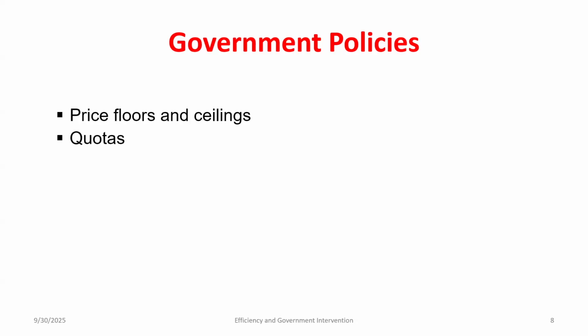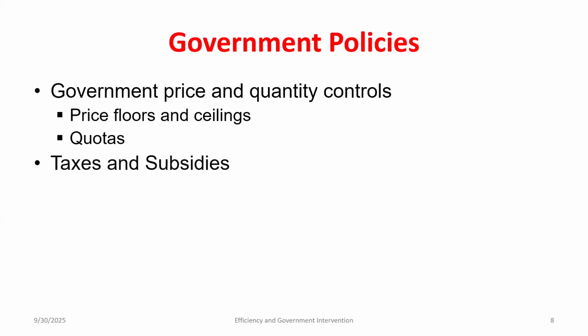Now, one that we see a lot more often is maybe quotas, right? We don't allow more than a certain amount of units out there in the market. We prevent people from producing past a certain point, or we force them sometimes to produce more. So for everything we're going to do in this class, we're just going to look at quota restrictions. There are quotas like you must make this amount. We're not going to talk about those. We could, but I'm going to try to simplify, not throw as many things at you, okay?